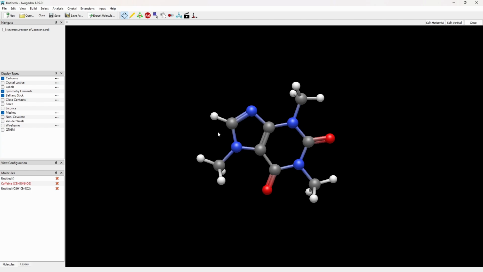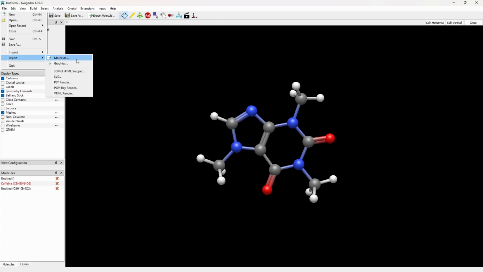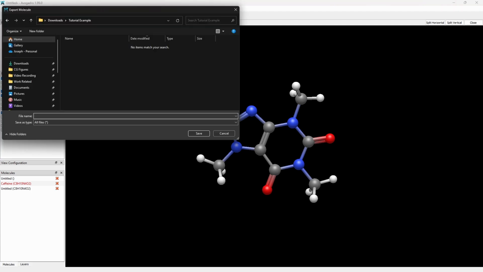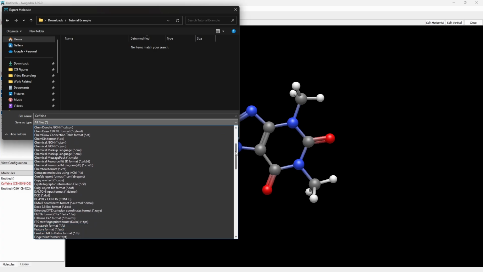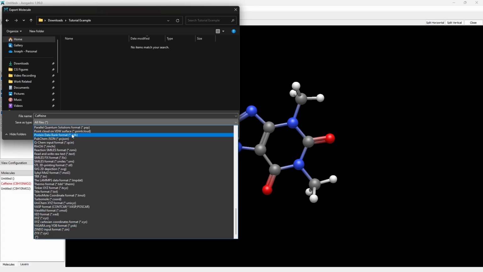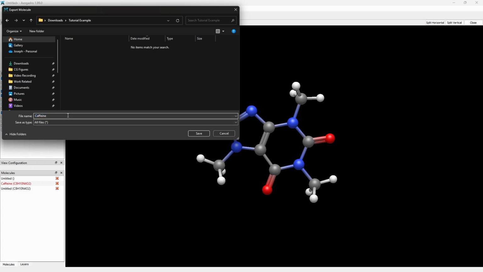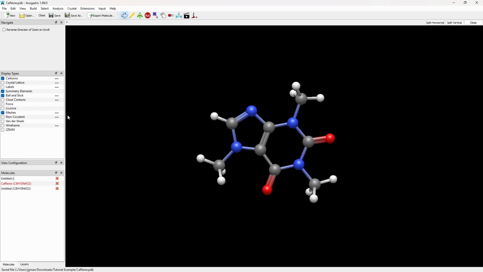With our molecule created, we can simply export the file directly as a PDB and move over to Blender. To do this, come to File, Export, and choose Molecule. I will name this molecule Caffeine. And under the type, I can either scroll all the way to the bottom of the list, and then around the top find PDB, or very simply, you can type .pdb at the end of the file. Go ahead and hit save. Avogadro 2 removes steps from the previous tutorials that relied on OpenBabel, so we can save, export, and go straight to Blender from here.